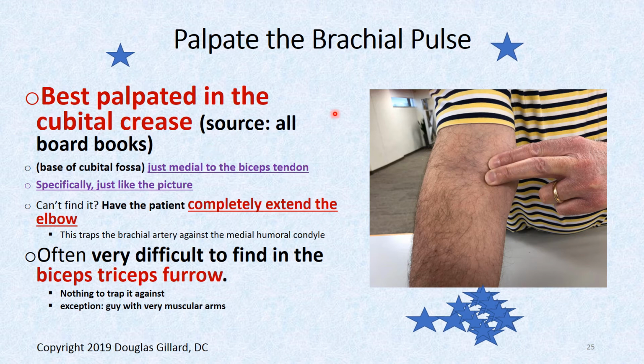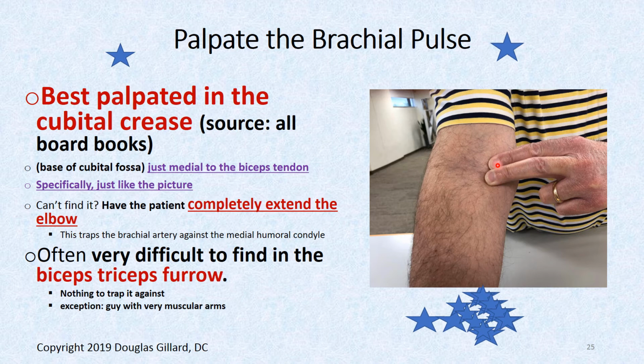Okay? I'll ask, where do you palpate the brachial artery? In the cubital crease. I'll say, what's the cubital crease? You'll say the crack of the elbow. It's difficult to find up in this region, if not impossible. Usually I have you all do this now. Straighten your elbow out. Let's do it right now. So find the crack of your elbow. Make a bicep. Find your bicep tendon, but stay in the crack of your elbow. Stay right here. And now put those two fingers, just like I have here, and slide them off medially.